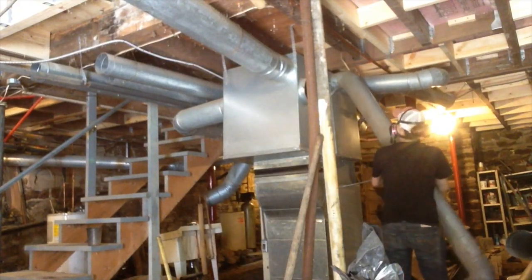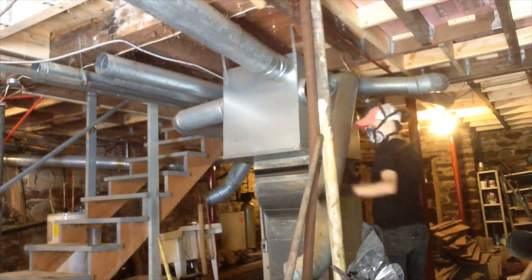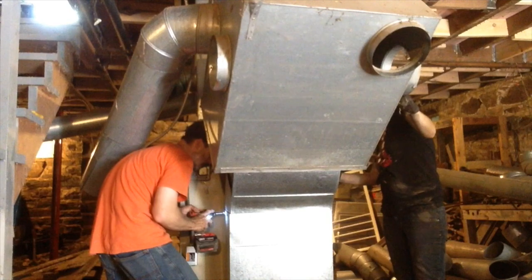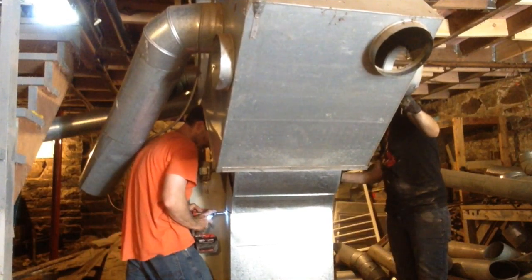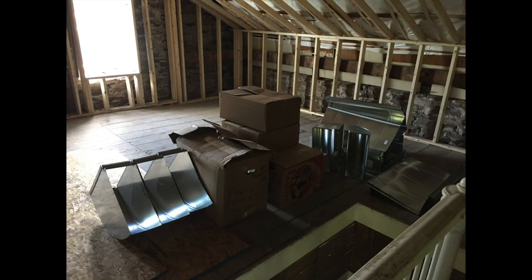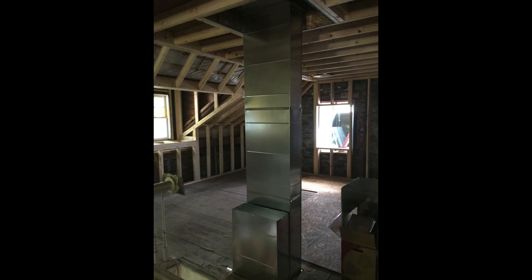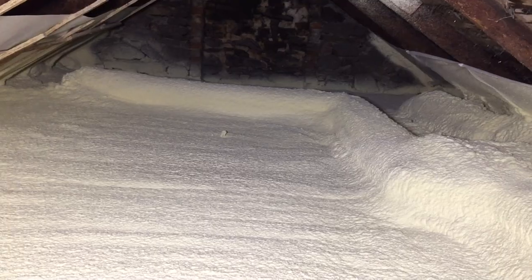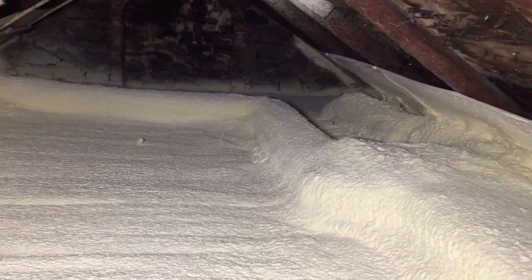Well, you've already watched over a year's worth of renovation, and it was our second year is when we noticed that this house basically was impossible to heat. It was costing us $700 a month in fuel oil, so we decided to bite the bullet and install a whole new boiler system, which is the new one is propane, and after spray foam insulation and everything that we've done, we are now spending less than $200 a month to heat the house.